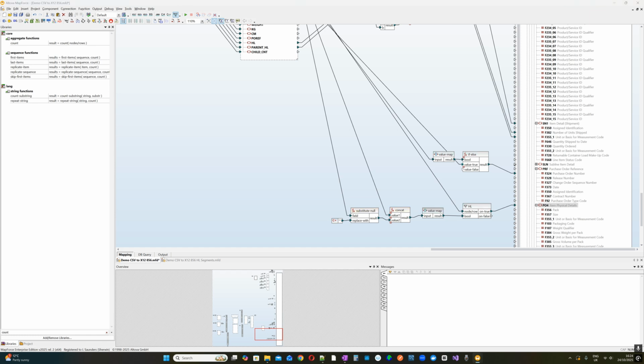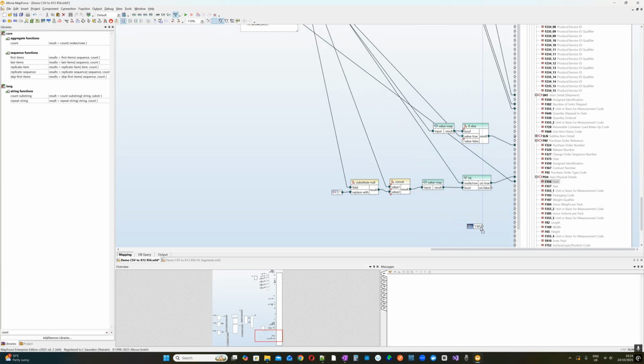And in doing that, we need to then have what's called a pack size. So that's the number of cartons that are in the pallet. So this will be the child count. Again, going back to why we put this in place originally. And then we also need to map the length, width, and height, and also the base unit of measure for that. So for that, we can just take a fixed value of cm. So we can fix that in here.